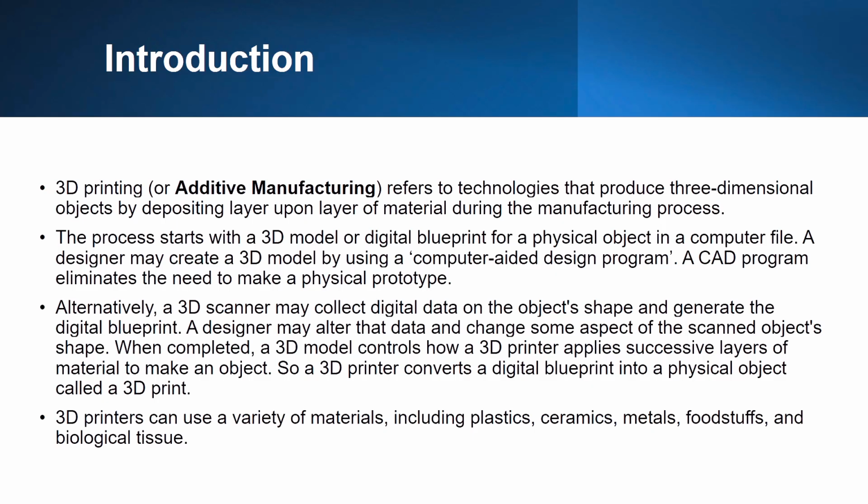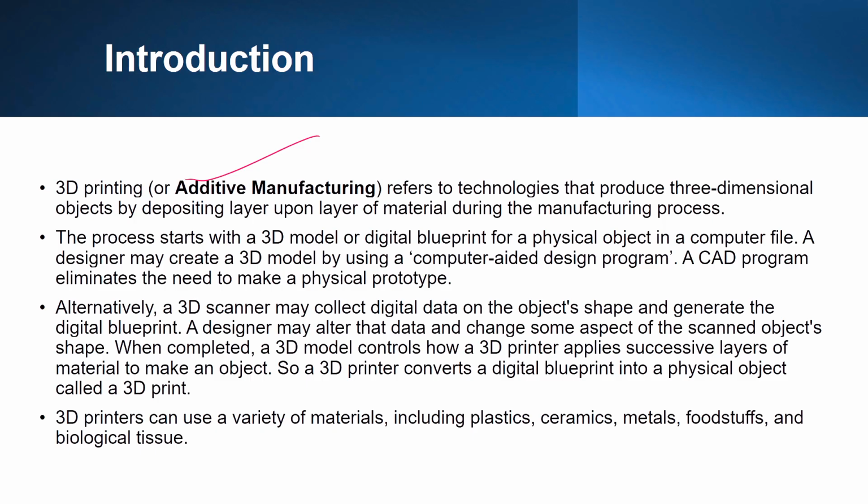Viewers, 3D printing is also called additive manufacturing. It refers to technologies that produce 3-dimensional objects. The word 3D refers to 3-dimensional objects or 3-dimensional products. Basically, the technology produces 3-dimensional objects by depositing layer upon layer of material during the manufacturing process. The process starts with a 3D model or a digital blueprint for a physical object in a computer file.